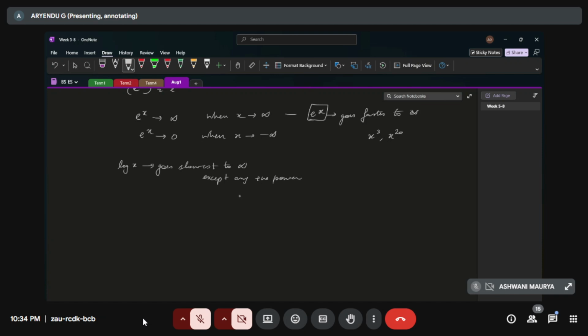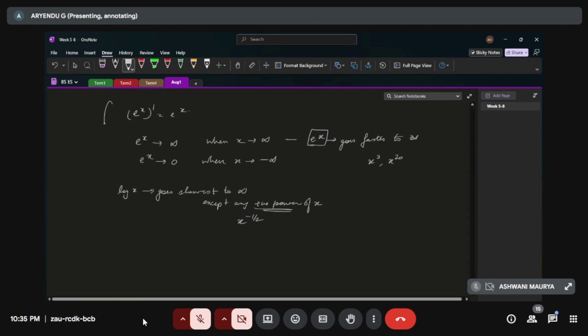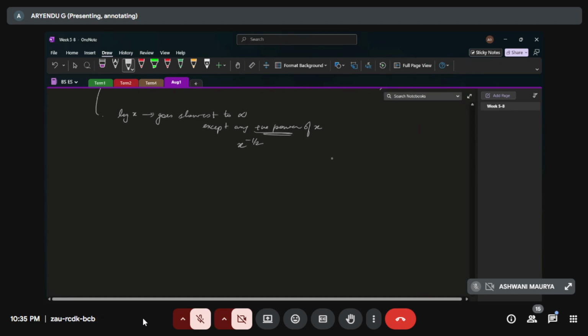We are not talking about negative powers, we are not talking about values like x raised to minus 1 by 2. That may or may not be different from this, but with respect to any positive power of x, log x goes the slowest to infinity. So that is all in week 7. These details are more or less data that you might be asked as statement questions, or which might help you think about certain problems in the quiz, but otherwise are not calculative or mathematical problems.